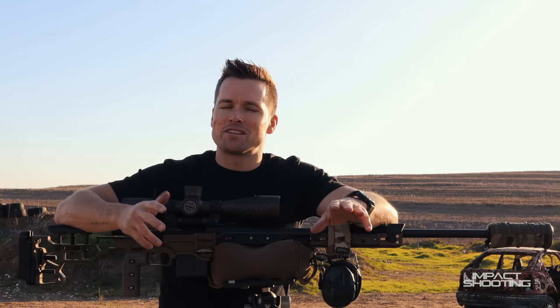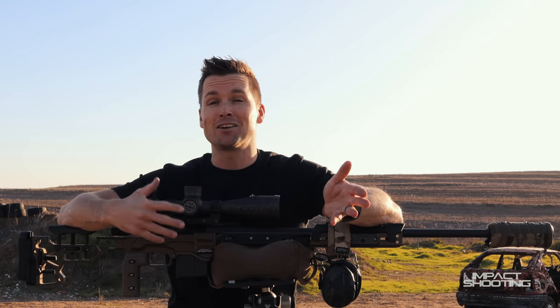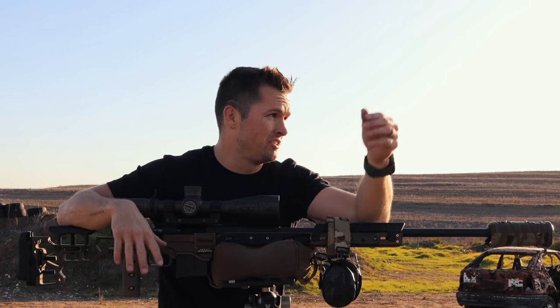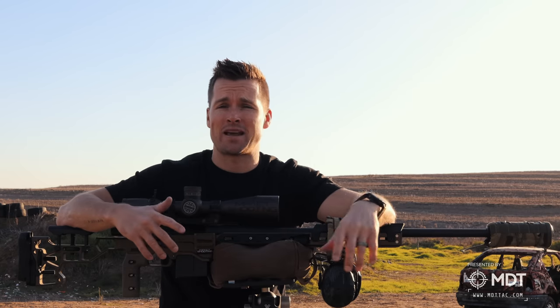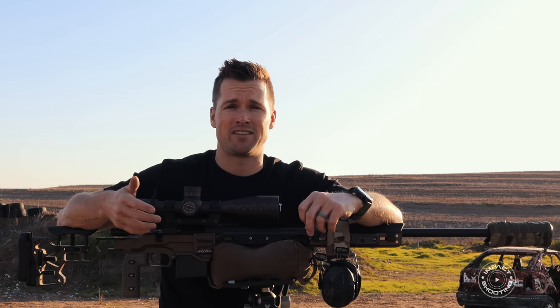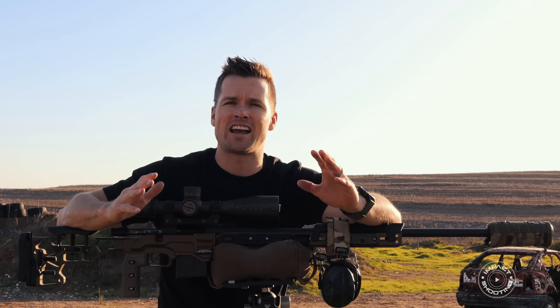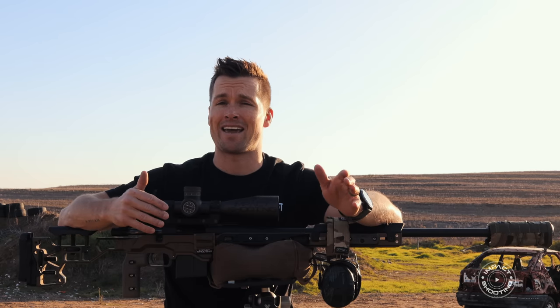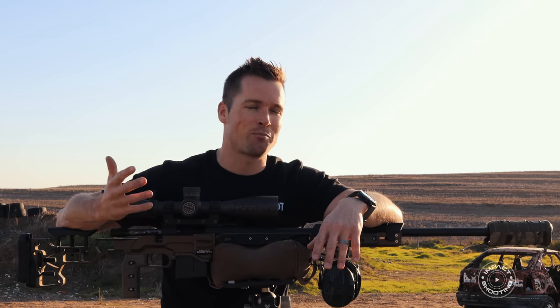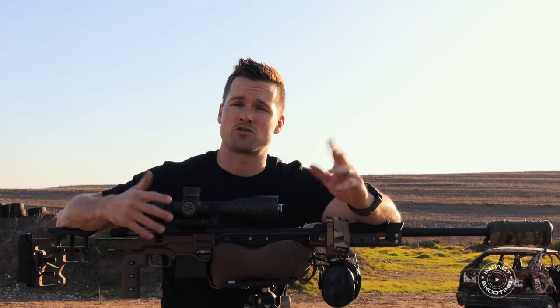Guys, as you can see, I honestly don't overthink it. I do spend a little bit of time thinking about what I need to work on, but when I come to the range I don't like just donating ammo - ammo is expensive, my time is valuable. When I come to the range to train, I try and make the most of that time. You can too, by just figuring out what kind of stuff is generally a weakness for you. I like keeping old matchbooks and spotting trends - what kind of obstacles I bleed points on. Ironically, I lose the most points on the prone stages, so that's why I also shoot some long-range matches to keep working on those skills.